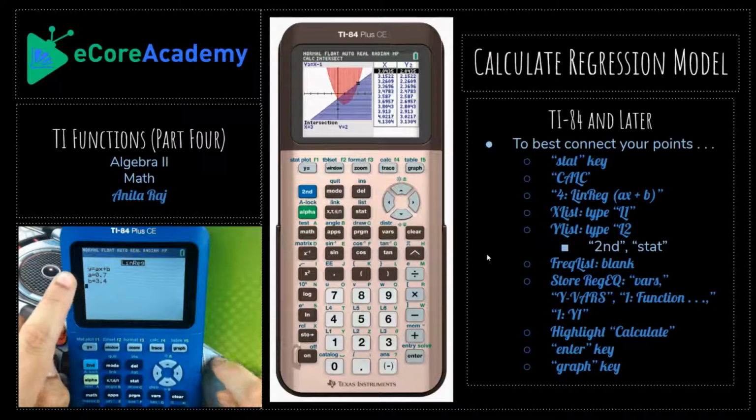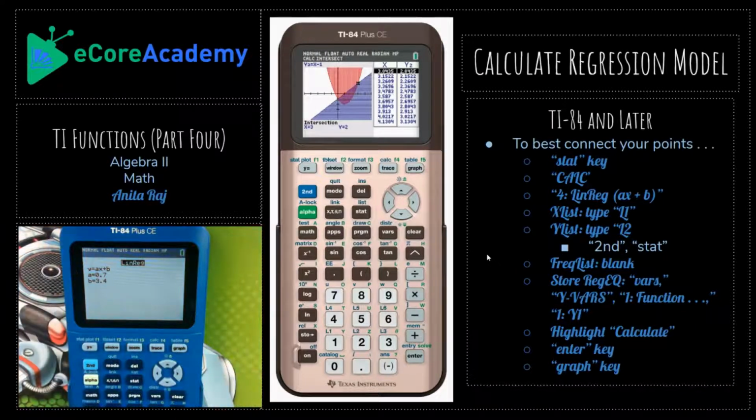You might be thinking, Anita, what does this mean? So in this case, for linear regressions, the a will be your slope. So a corresponds to the value of your slope, and this b corresponds to your b in a regular linear equation, as in your y-intercept. So the equation of this line would be y equals 0.7x plus 3.4. Again, 0.7 as in your a would be your slope, your m, and then b equals 3.4 would be your y-intercept. So again, the equation is y equals 0.7x plus 3.4.